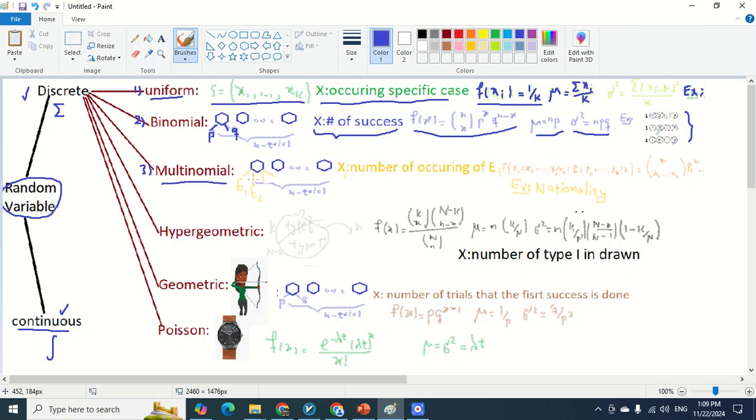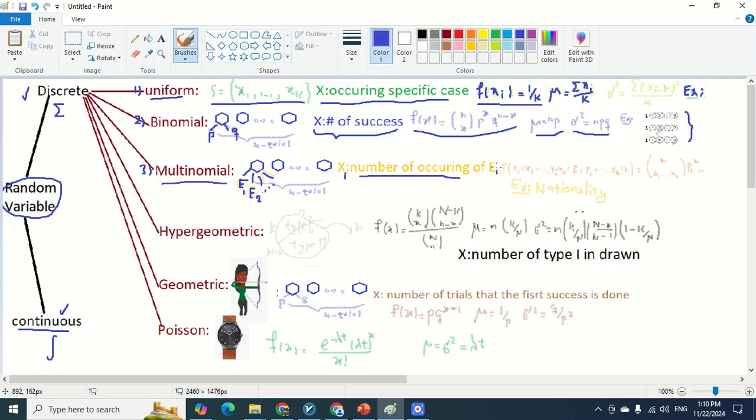In the multinomial distribution, we have a similar thing, n trials, with one difference: each trial can be split into several cases that we denote by the events E1, E2, E3 and so on. This means that instead of having two outcomes for each trial, we have more than two. Here we have not only one random variable, we have i random variables based on the number of outcomes for each trial, and xi determines the number of occurrences of Ei.